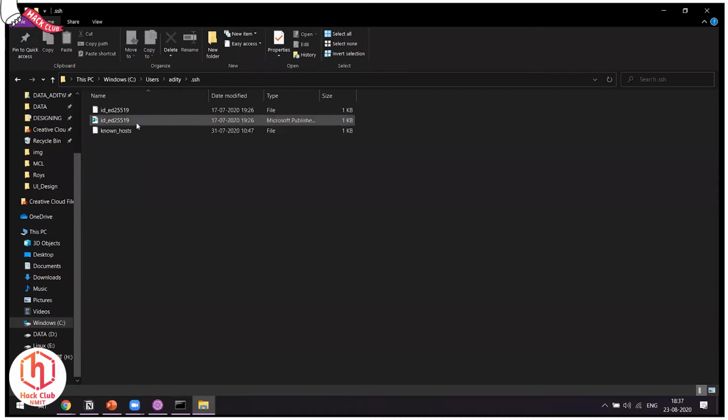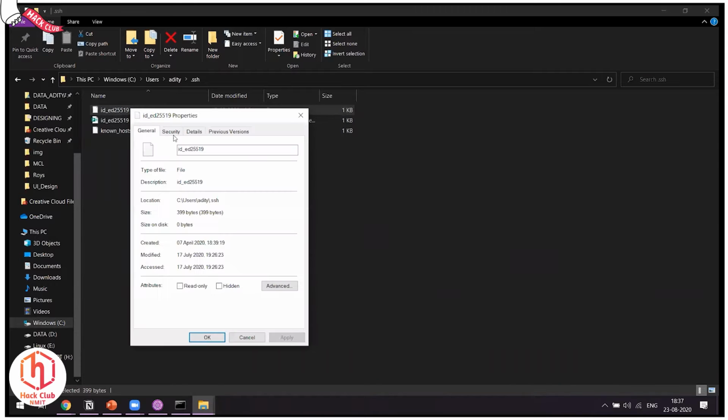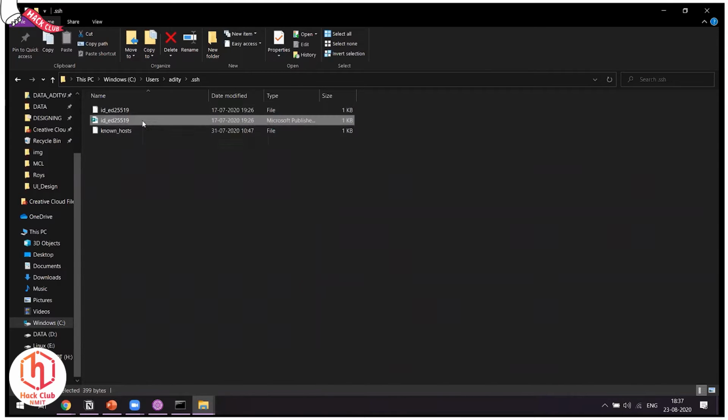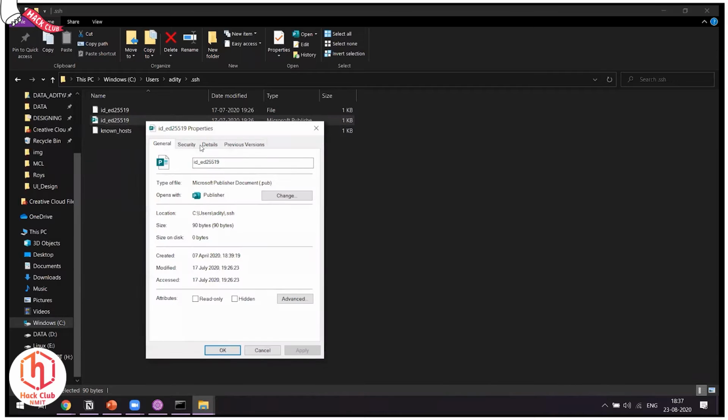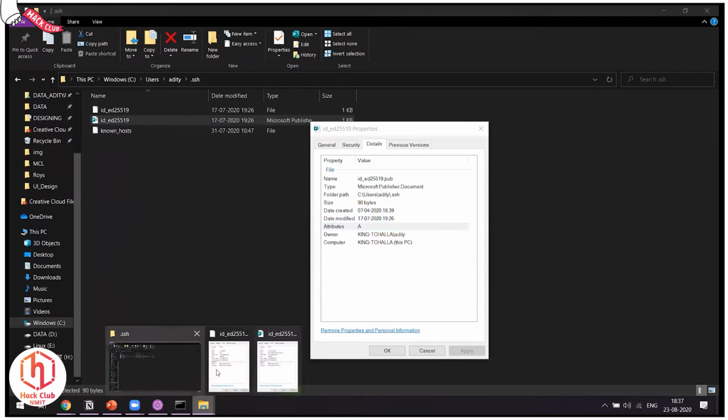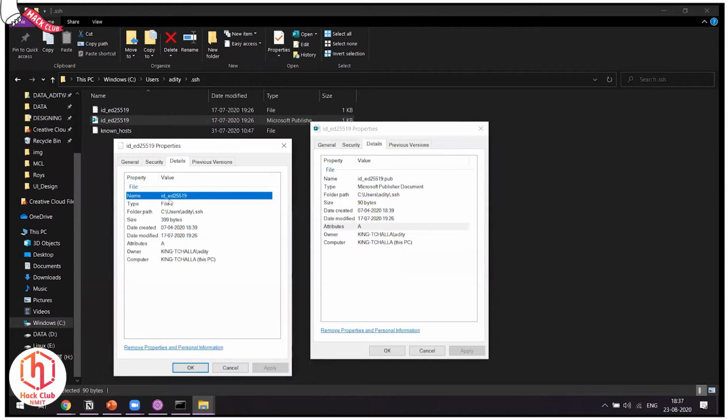And you'll have another one that has the .pub extension. If I just quickly open the properties for this, you will notice that the name over here, as you can see, is just id followed by some kind of hash code. It's the same over here, but this one has a .pub extension.